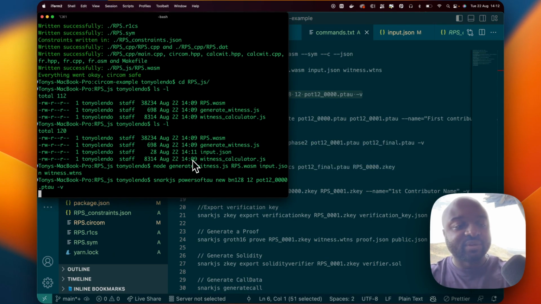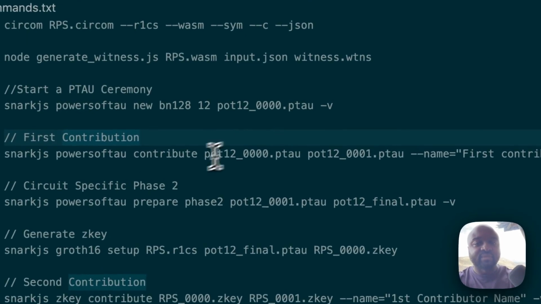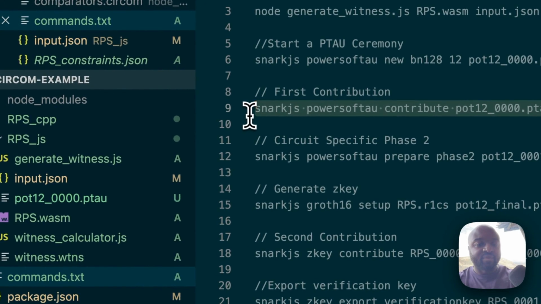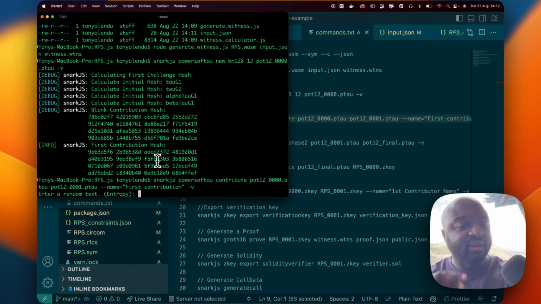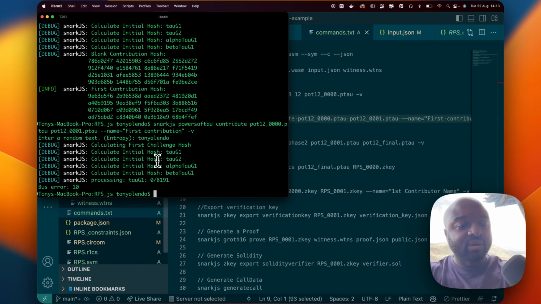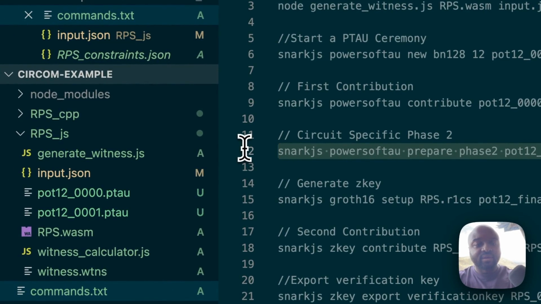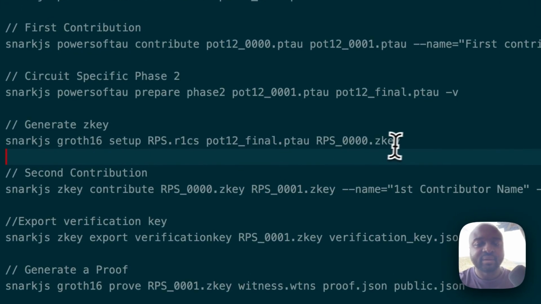So I'm starting off with the first version of this, and I'm creating the first one, and it creates the first challenge, and there's a contribution hash that is generated alongside that. And I'm providing the first contribution, which I'm just labeling as the first contribution, and I can render a random text and say just my name, tonyolendo, and that's generated there. And if we continue further, we could do the phase 2 as well. And yeah, sorry, we're back. That typically takes a bit of time for us to be able to get there.